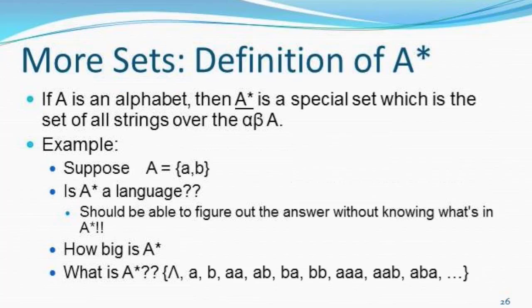And then the way I kind of write out A star is I say, well, let me think, what are the strings of length 1? Well, there's 2 of them. What are the strings of length 2? Well, let me put an A before each of the strings of length 1, and then a B in front of each of the strings of length 1, and that gives me the strings of length 2. And then I can kind of repeat this to get the strings of length 3 and so on.